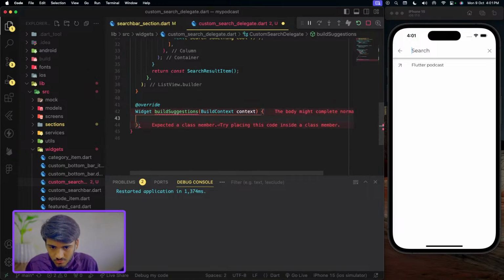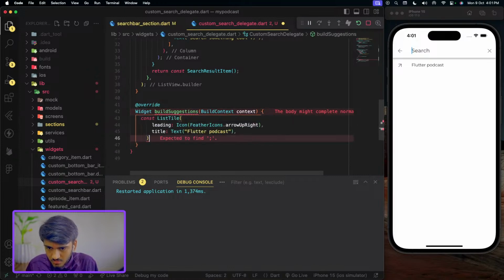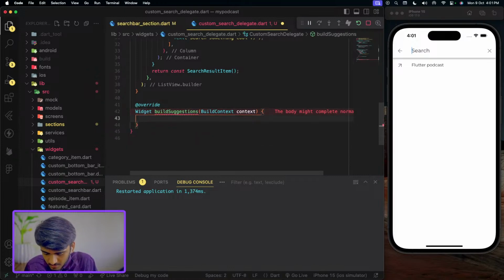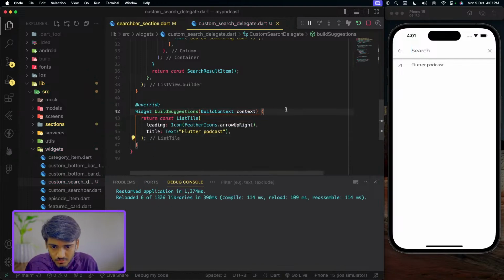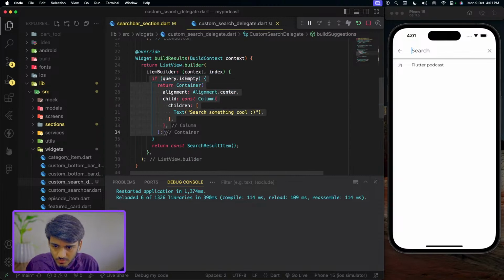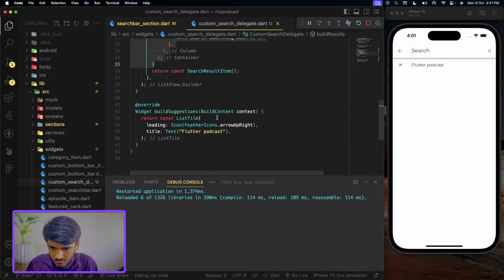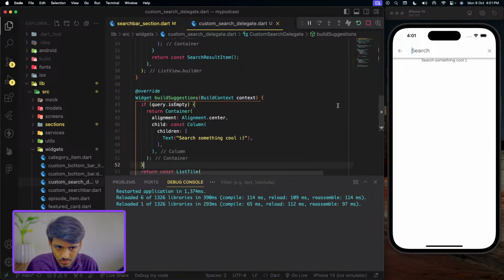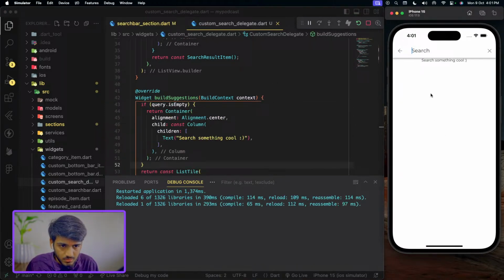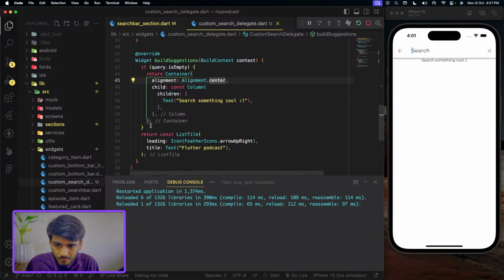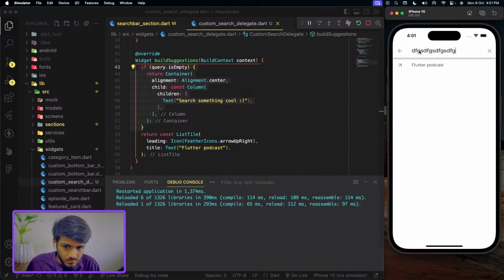If it's showing suggestions, then we cannot show the results. That's how it works. So let me show this thing up here to see if it works or not. Okay, so it's something cool. It's gone. And if you type something, then the search history comes up again.